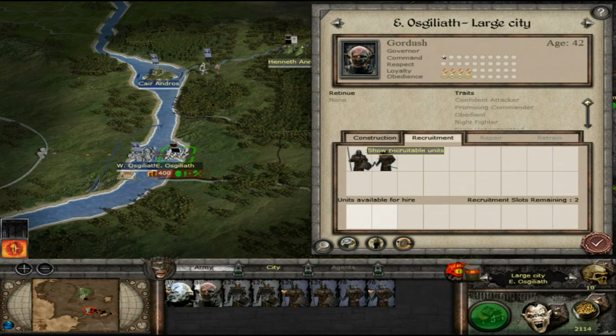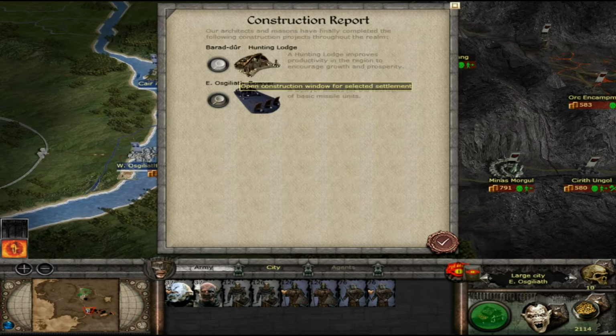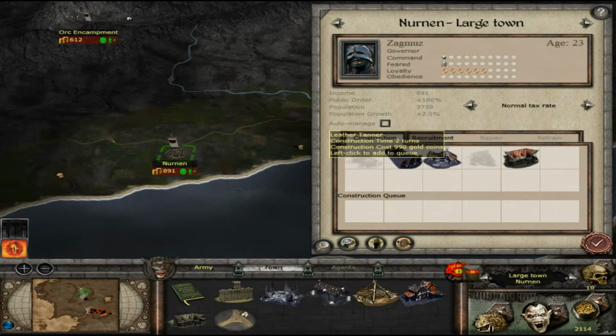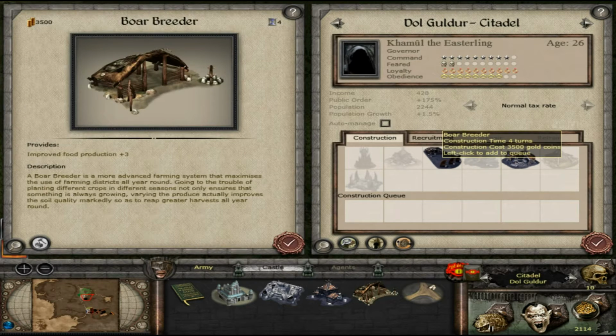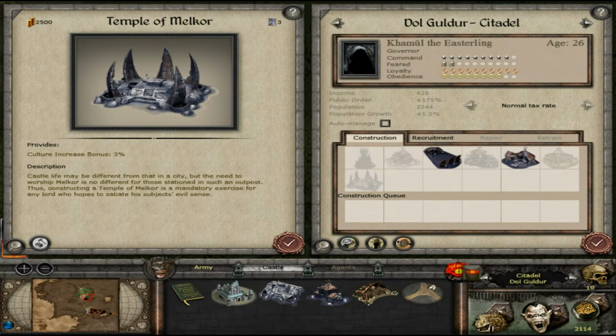East Osgiliath has the Bowyer now, which means we can create scouts. Wonderful stuff. Barad-dûr has a hunting lodge, so at least the people of Barad-dûr will be fed, even if they are slaves to the Lord and Master. Guardhouse is not needed, neither is a Bowyer. Over there, Dol Guldur, what's this? We don't... Well, I suppose it's for food, so fair enough.